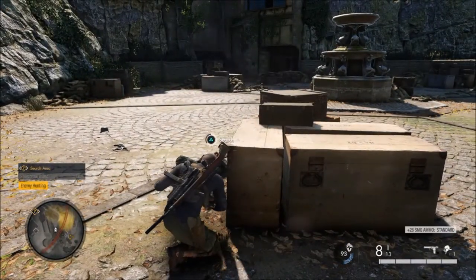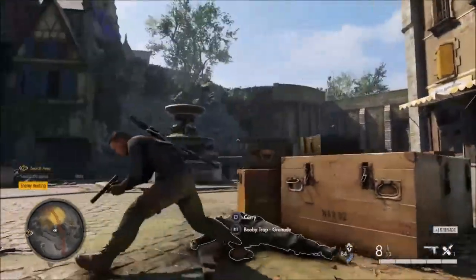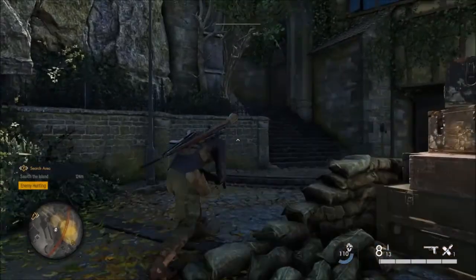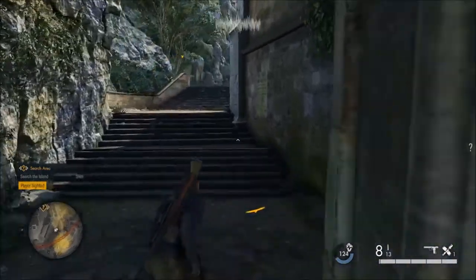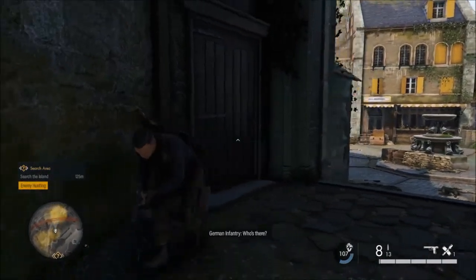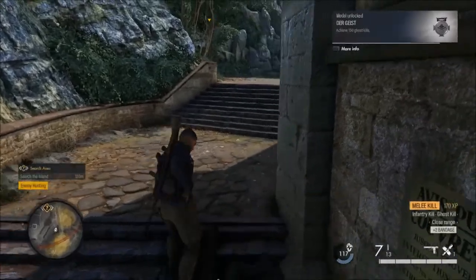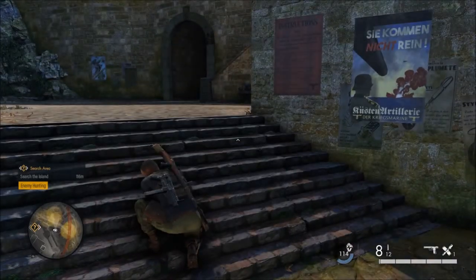Go ahead and search this guy. One grenade? Alright, that's something. That's better than nothing. Oh, they're all on that bridge over there. We may have just bought ourselves a ticket inside of this place. And we may have almost just got spotted as well. Right in the nuts. I just shot him right in the nuts. Honestly, that should be an instant kill if you shoot him in the nuts like that, in my opinion.